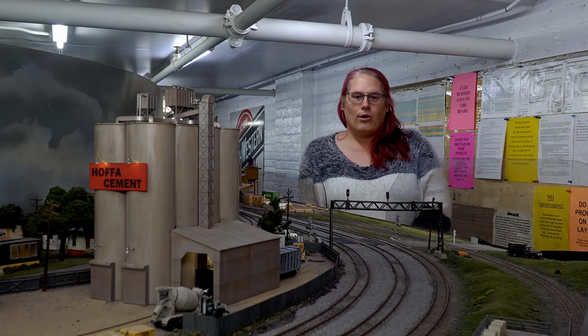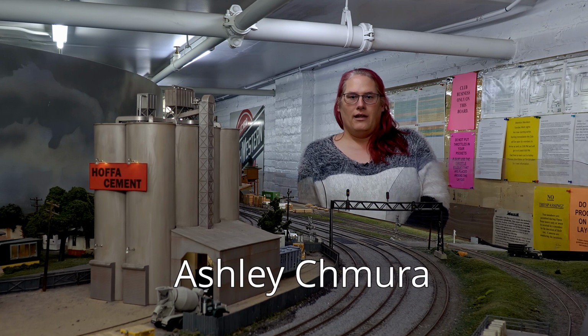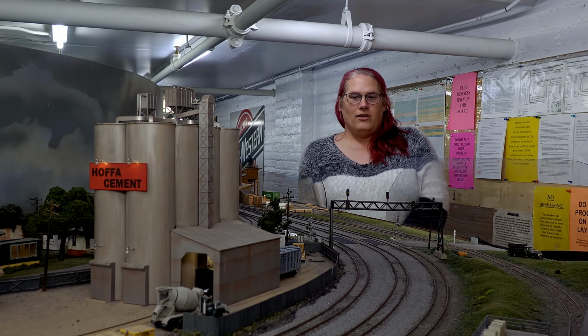I work for the Real Railroad, where I'm a track inspector, and I inspect the railroad tracks on a daily basis and perform maintenance on them. And I'm also a member of the Model Railroad Club here, and down here I do work on our track work, where I maintain it and install new when needed.